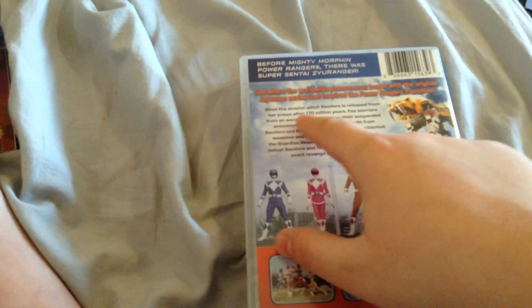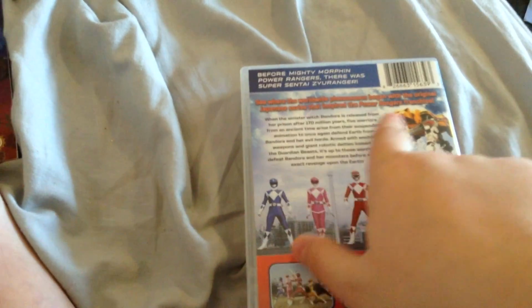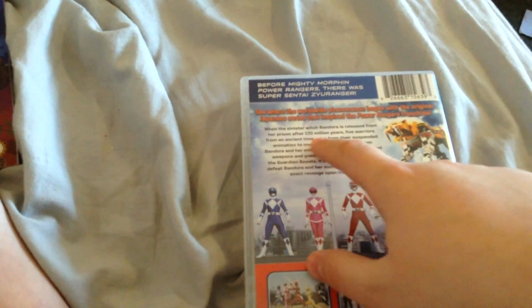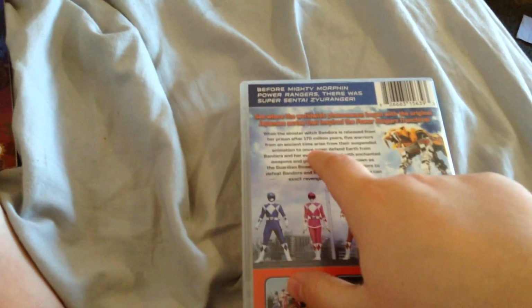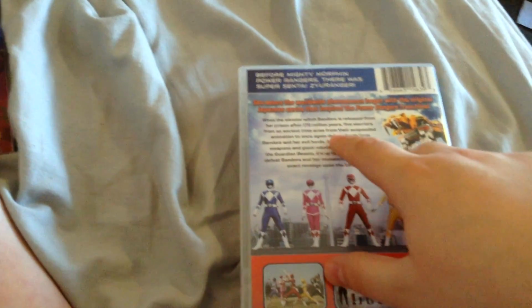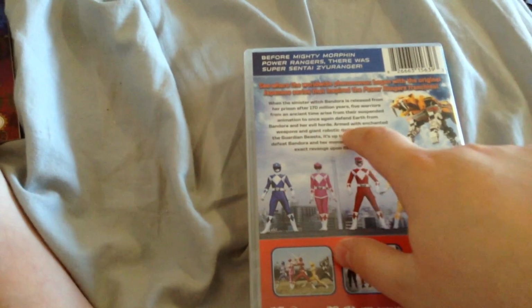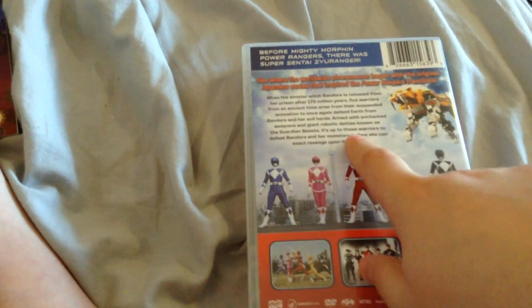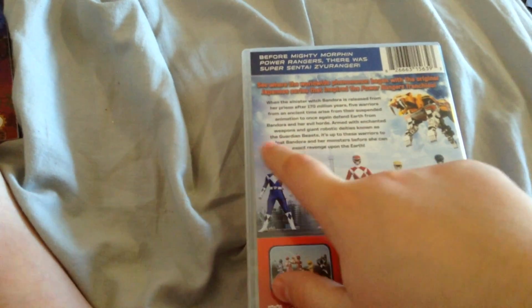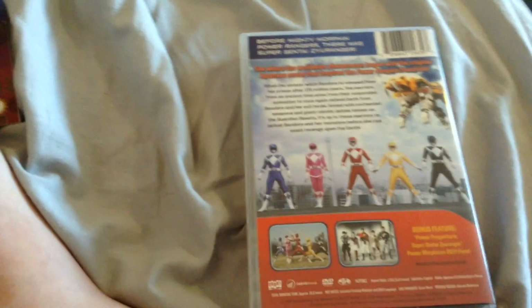When the sinister witch Bandora is released from her prison after 170 million years, 5 warriors from an ancient time, I'm reading this too fast, arise from their suspended animation to once again defend Earth from Bandora and her evil horde. Armed with enchanted weapons and gigantic robotic deities known as the Guardian Beasts, it is up to these warriors to defeat Bandora and her monsters before she can exact revenge upon the Earth.